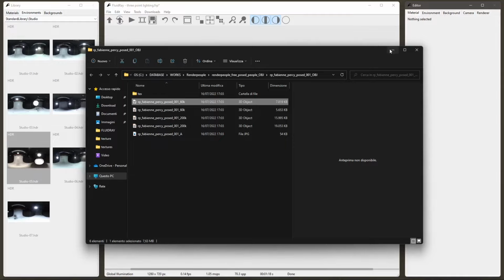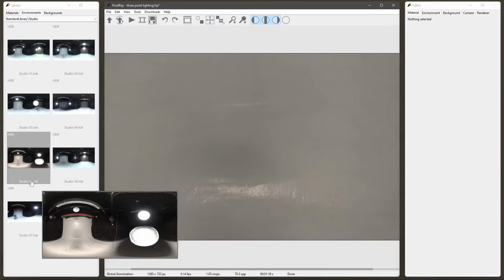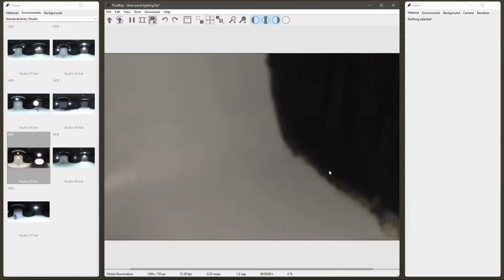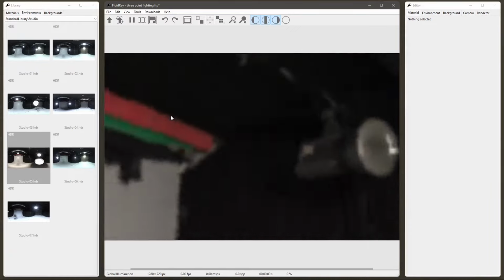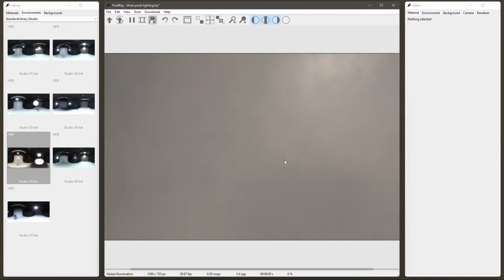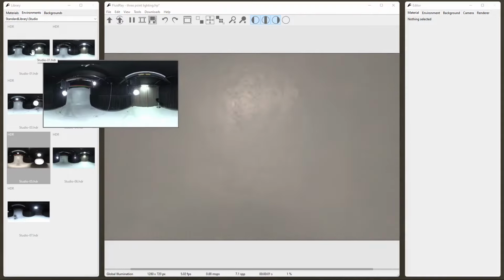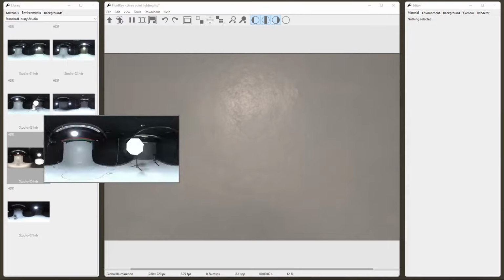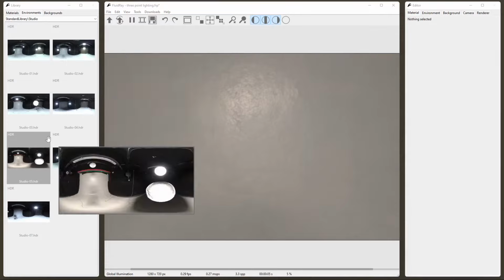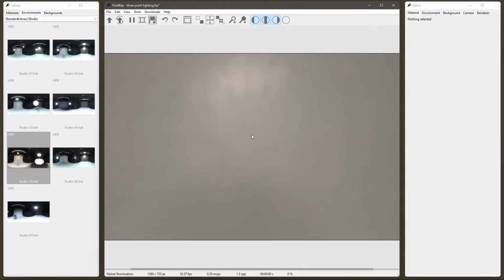So first of all, I just want to make a quick example with the lights that are already inside the environment here. You can see this environment is a studio lighting actually. So we probably have here already some sort of 3-point lighting, and also in these other environments you can see there are also studios with lighting around. So probably there is already some 3-point lighting or something similar.